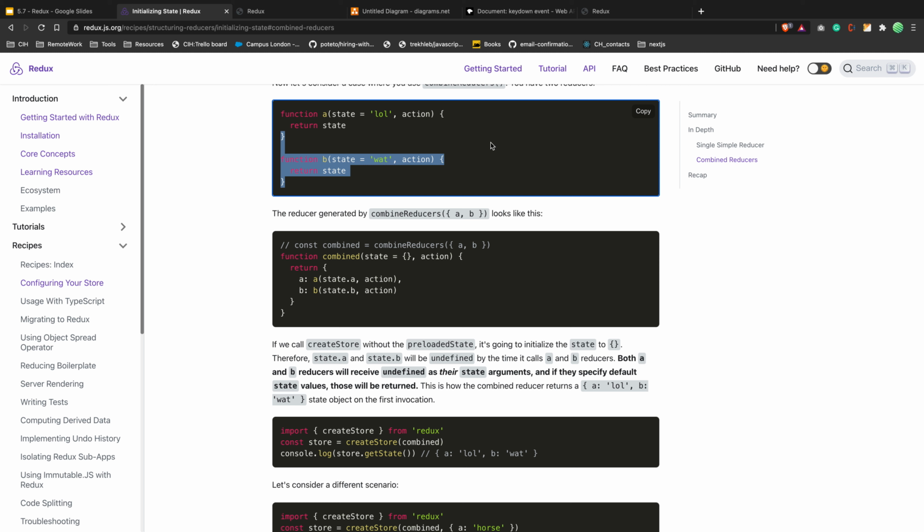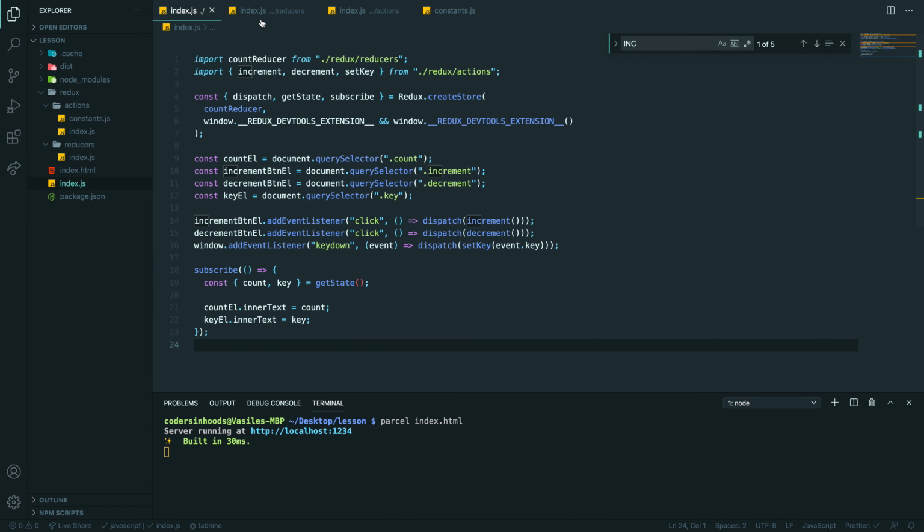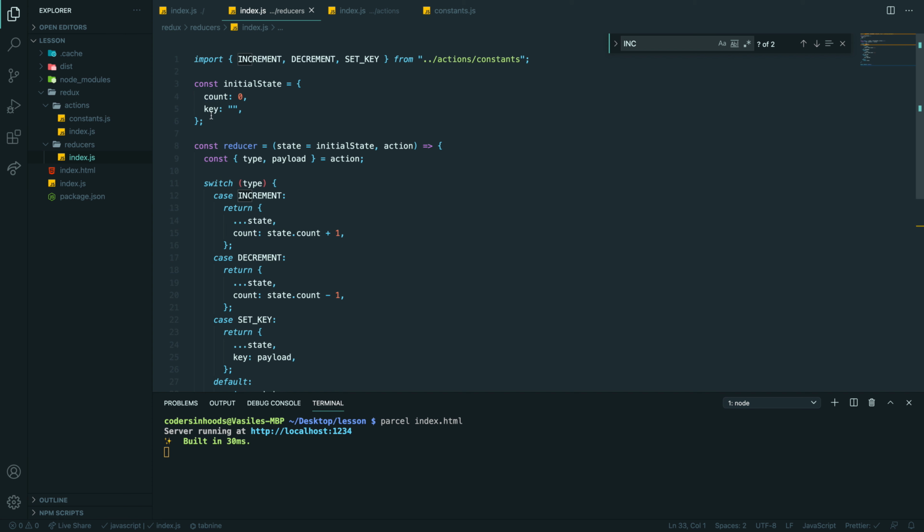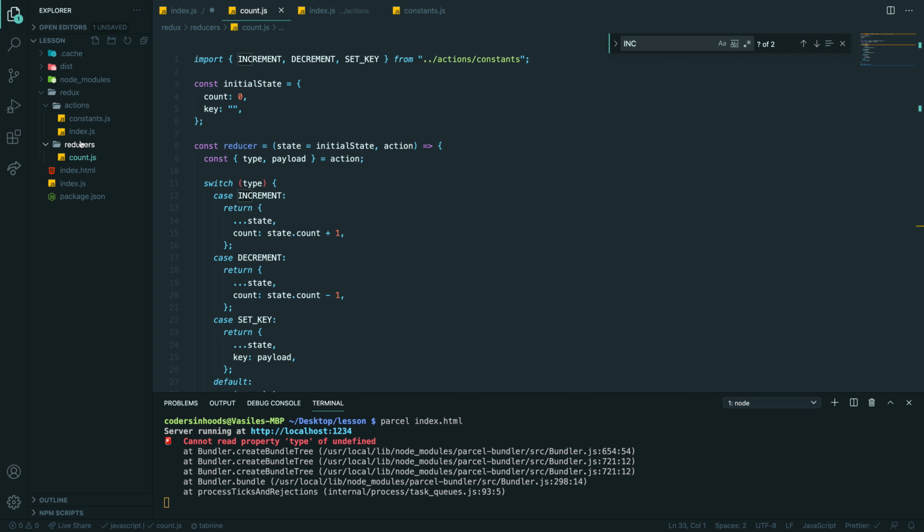For now we have one reducer, but let's actually split it, because technically we can have two, right? Because we have count and we have key. So here, let's call it count, and I will create another one, key.js.